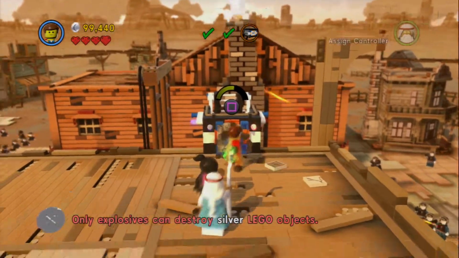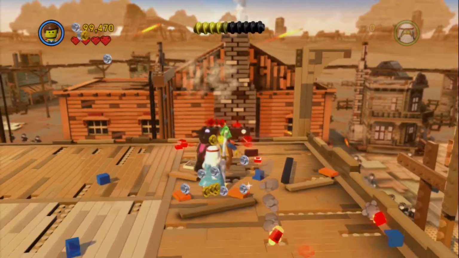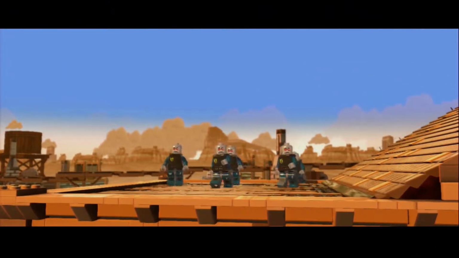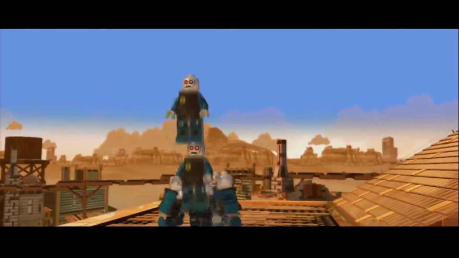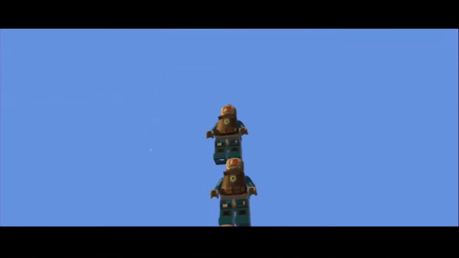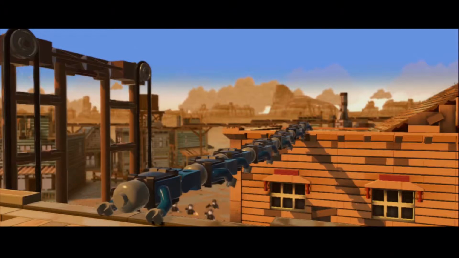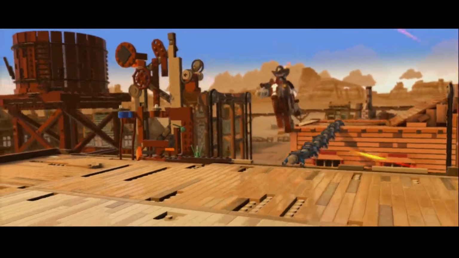Alright, drill. Oops. Drill number three. Oh, there we go. There's a bit. I think, where's the cutscene? Told you. Another bridge. I'm gonna count how many bridges there are in this one level.